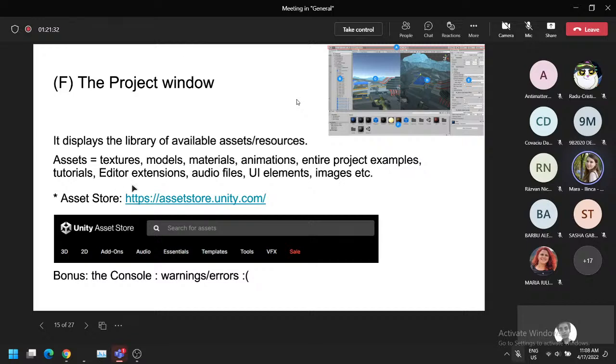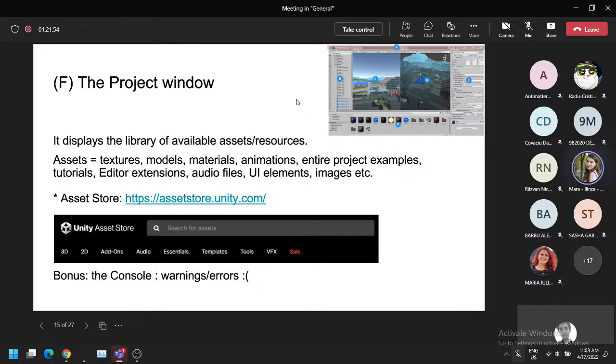And we also have something that is called the asset store. As I've told you in the beginning of this presentation, Unity offers an asset store. The asset store is the place where Unity itself and other developers or individuals place those assets.